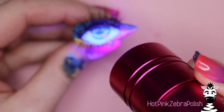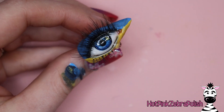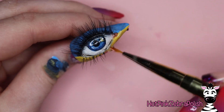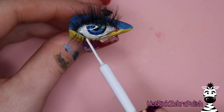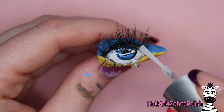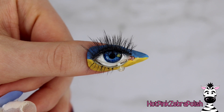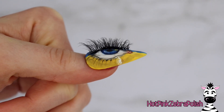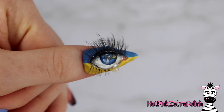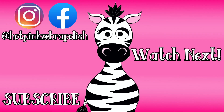Using a thick builder gel, I'm going to sculpt the tear past the eyelashes, doing a slightly thicker section of water for the tear across the bottom of the eyeball. I'll add a white reflection line, cure that, then apply gel sealer over that gel tear and over any exposed jewelry gel holding the lashes down. Other than that, this design is complete. I hope you like the artistry and feel inspired to do something. See you all next time, bye!